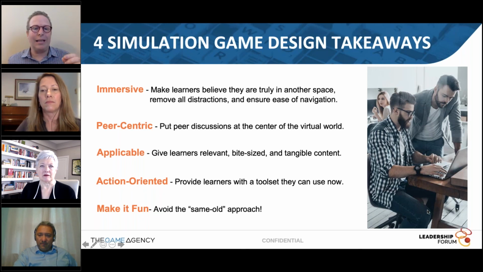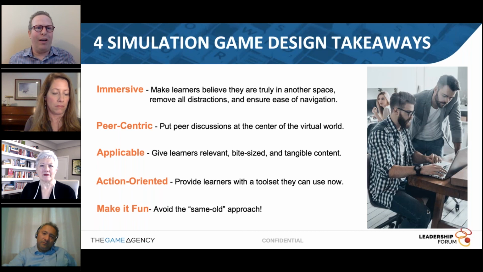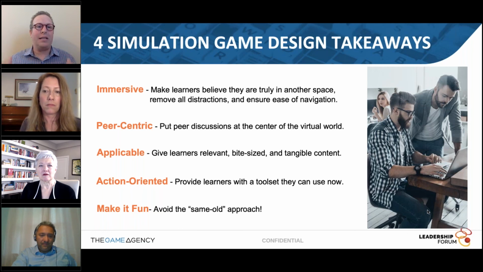Make it action-oriented. The last one is, and it's funny, we were going through this last night, it's not just about making sure that you can check off all these things, but make sure it's a fun experience, right? At the end of the day, simulations and games really stick out because they should be something that someone says, that was cool. That was a fun experience. That's something I can take and actually apply to my day-to-day business, not something I dread having to read or watch, or a video from the 1970s that my company's been using for 40 years now, right? So at the end of the day, you want it to be a good, fun experience that feels digestible, immersive, and applicable. And if you've hit all those, then you've hit a grand slam.